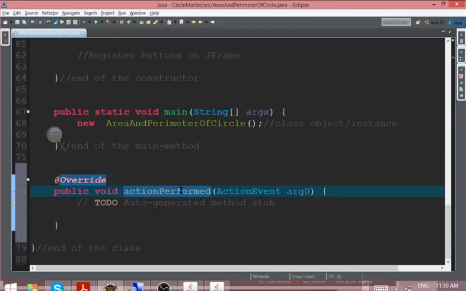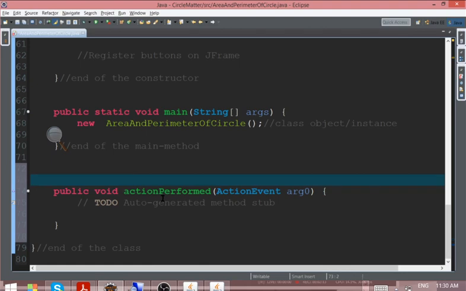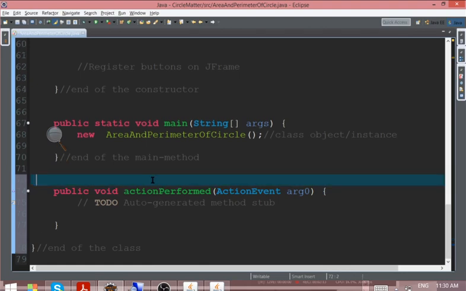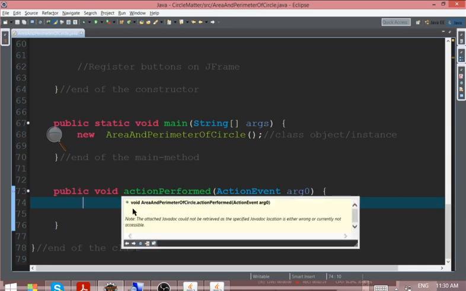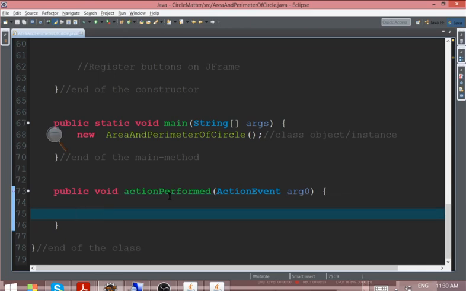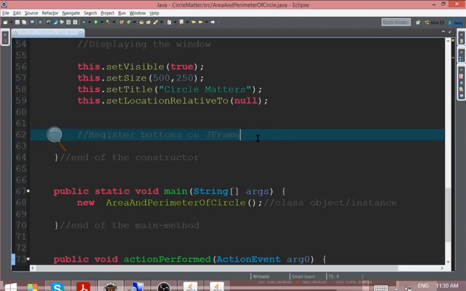You can keep this override if you like, or you can remove it. It all depends on what you have on ground. So over here, the ActionPerformed is being added. This is where you're going to write your functionalities. But before then, you need to register buttons on JFrame.